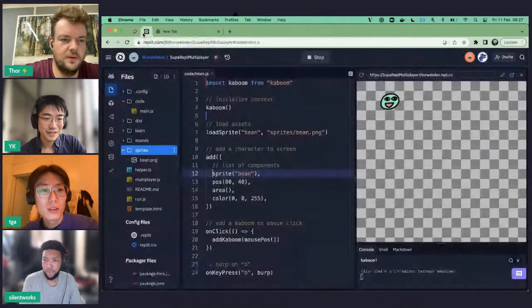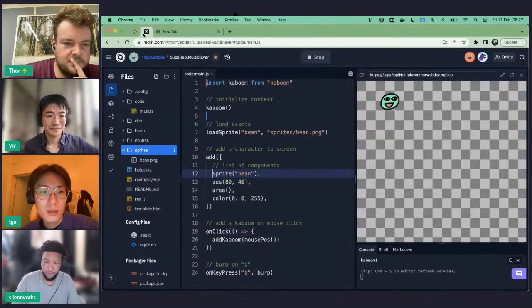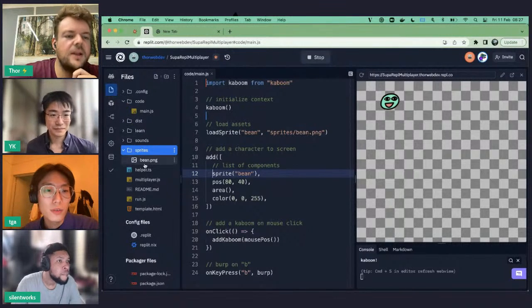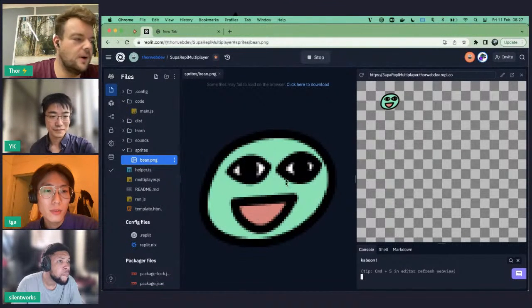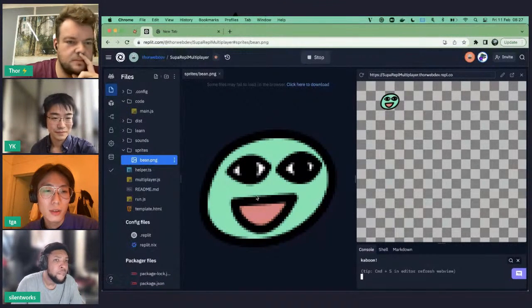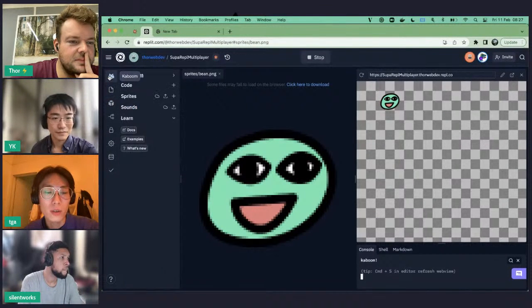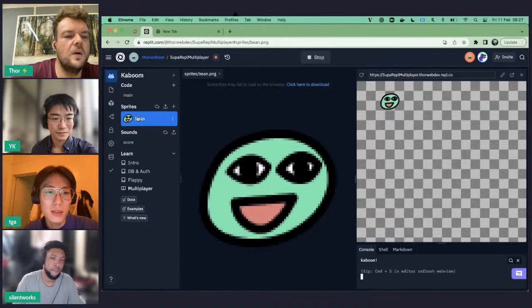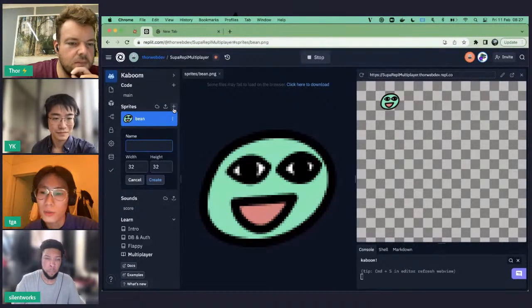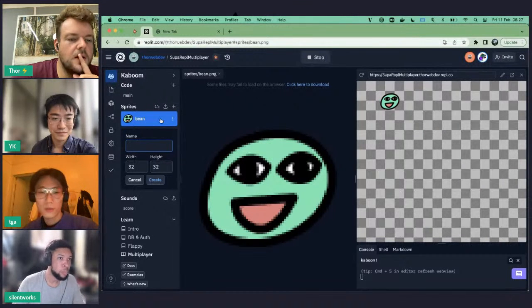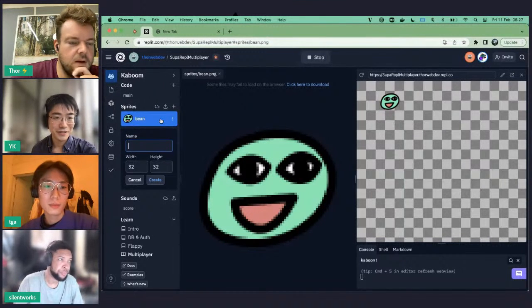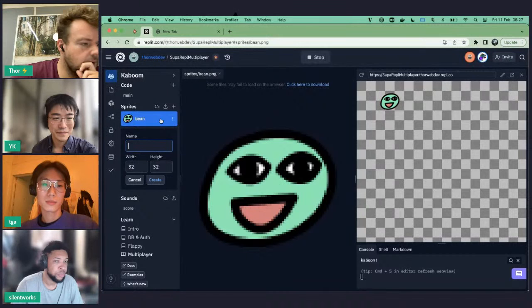Oh, it's in the editor itself. Oh, you mean just the bean sprite? You can create a new sprite with the plus sign. Oh, okay. I guess we can just create a new character.